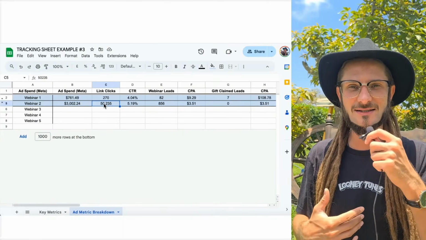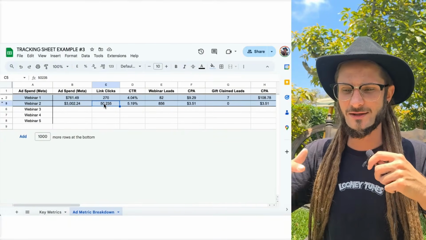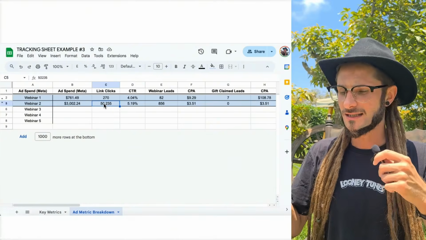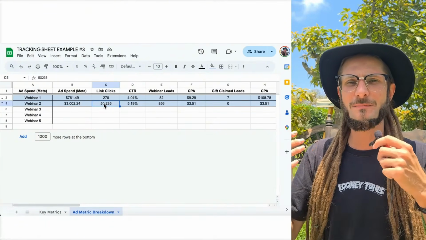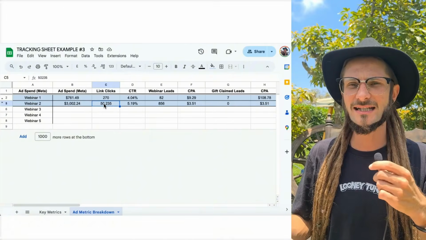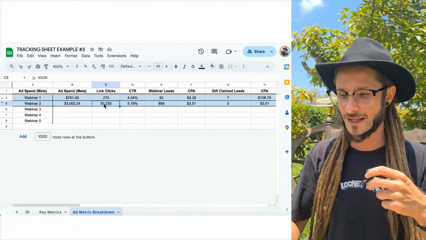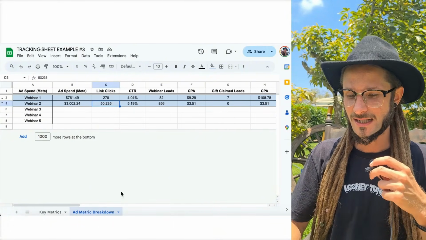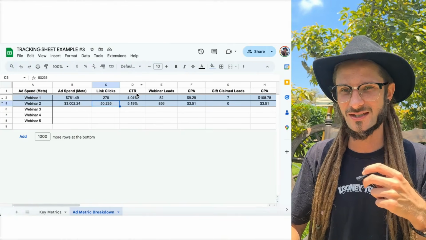Additional things can be added into these ad tracking spreadsheets. I'm not saying that these are the be-all and end-all at all. You can definitely optimize and adjust these depending on your client's needs, wants, and wishes. And like I said, you can upgrade these with additional conditional formatting rules so that you can read the data as well as you input it every single day. So that's just an extra little tip.